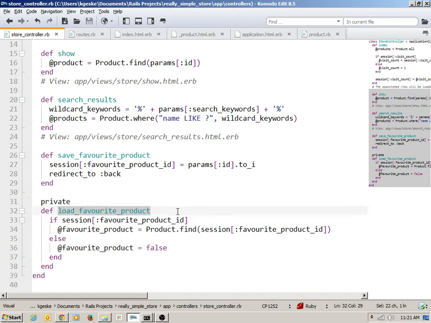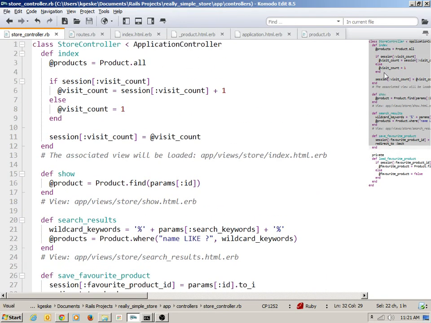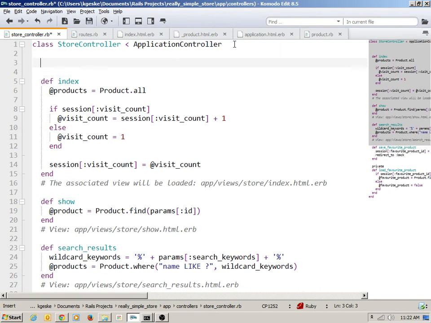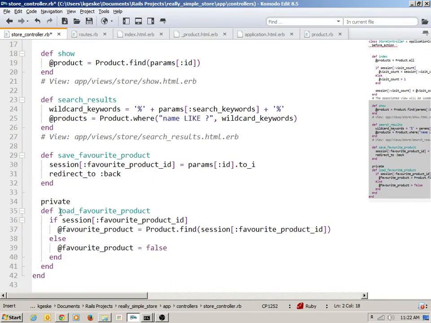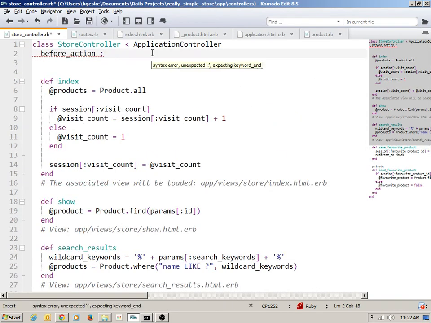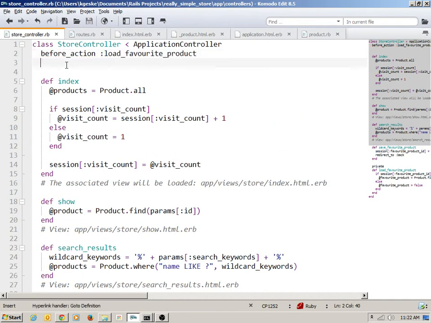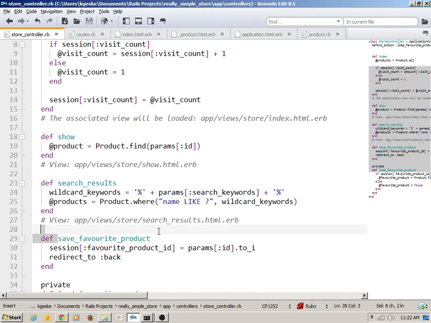And I can have this load for all of the actions in my store. There's only a few of them, but I can go up here and I can say before_action :load_favorite_product. And I want that to happen for all of them. Doesn't need to happen for this one here.